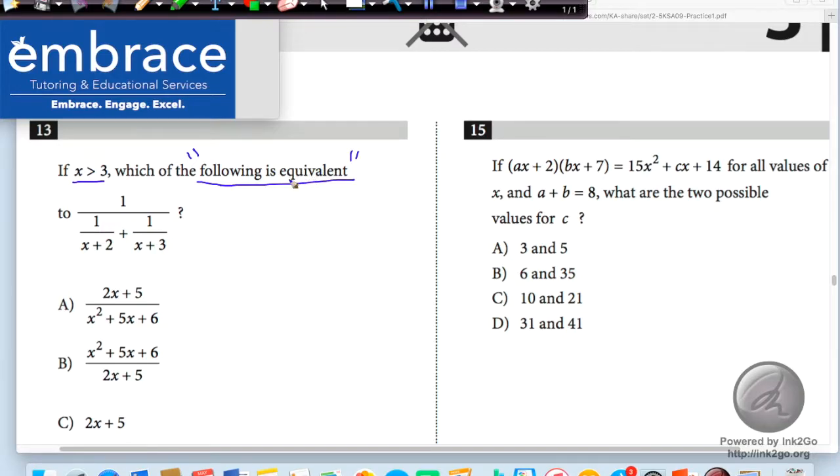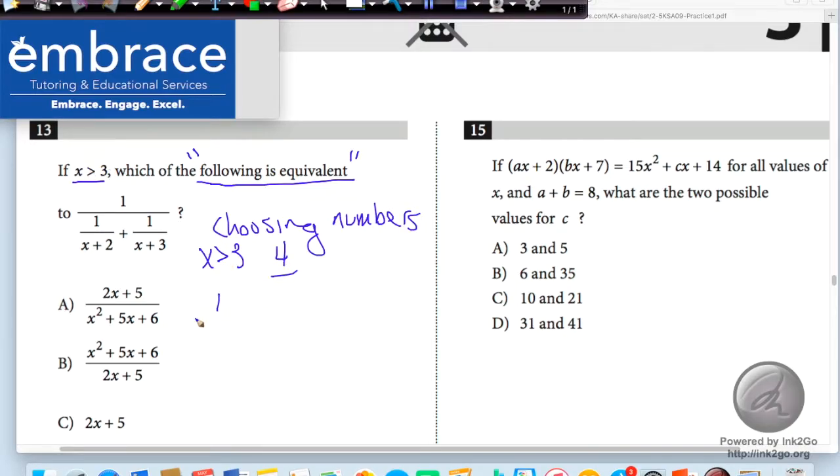However, the fastest way to do this is by a method we call choosing numbers. The real idea behind choosing numbers is that you want to plug something into this expression and then solve using the possible answer choices. In this case, it says if x is greater than 3. Well, the best number to choose then is 4. So we're going to want to choose 4 in order to solve this expression. Because why make it harder on yourself? Just choose the next greatest number that solves this inequality. So if x is greater than 3, choose 4.